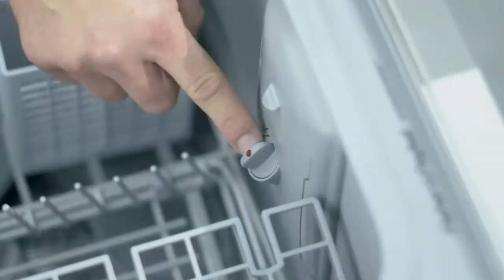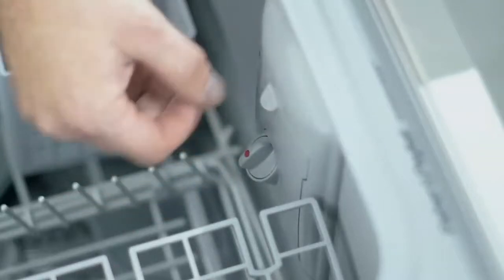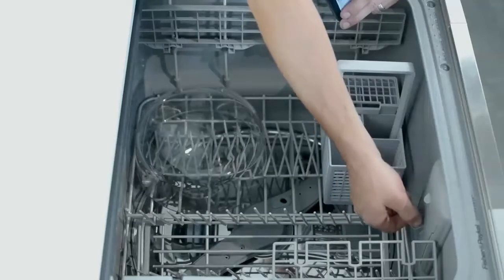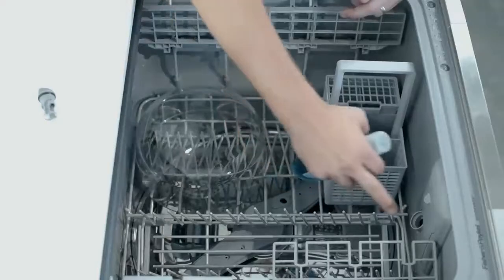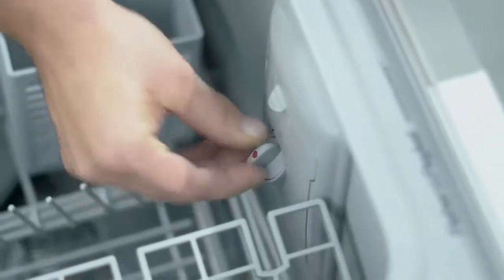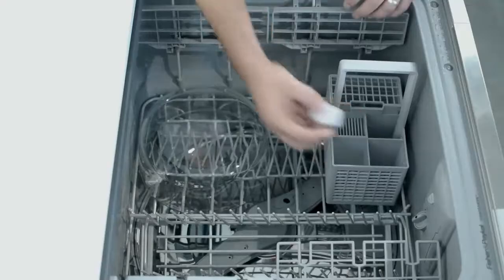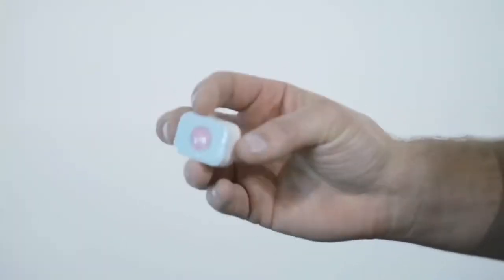Using rinse aid makes your dishes drier at the end of the cycle. The water is allowed to dry off a lot quicker than if you don't use rinse aid. There's a little plug below the main powder dispenser and you just twist that. Add your rinse aid in there and just fill it up. Don't refill until the light comes back on. If you are using tablets, many of these already contain rinse aid and there is no need to add.